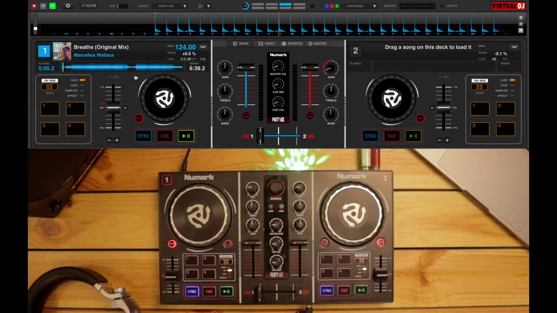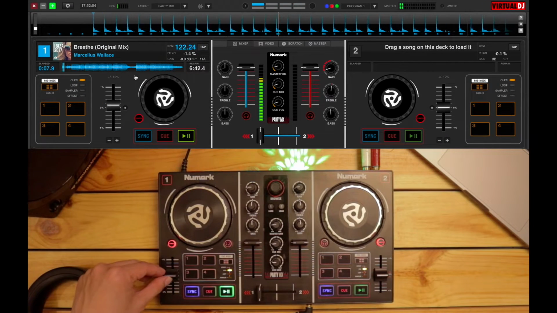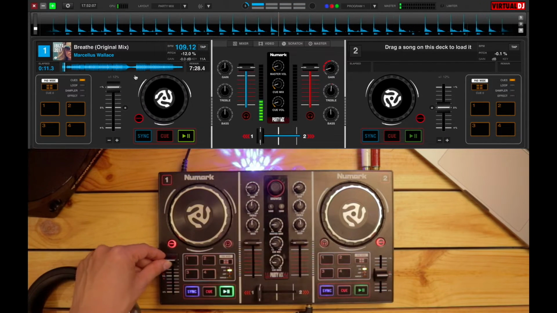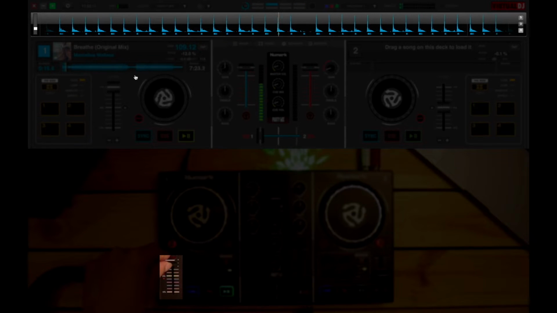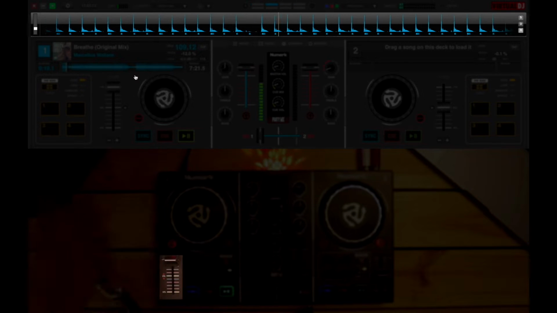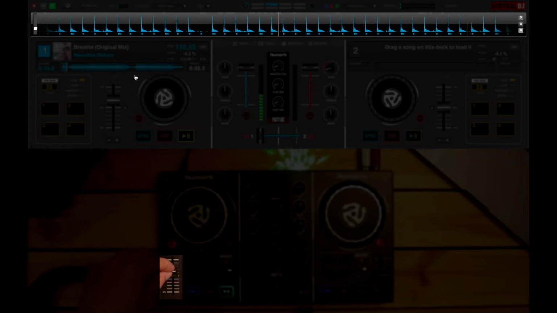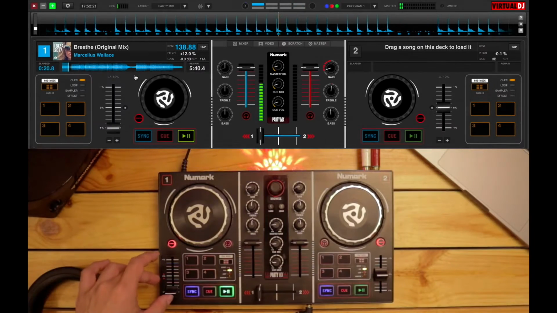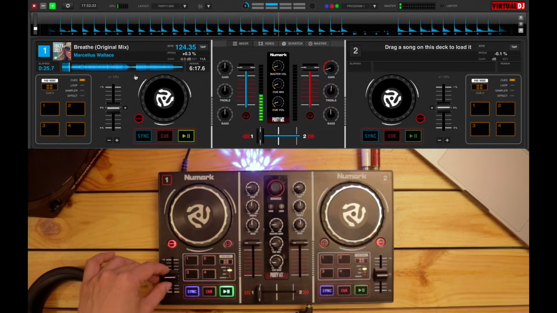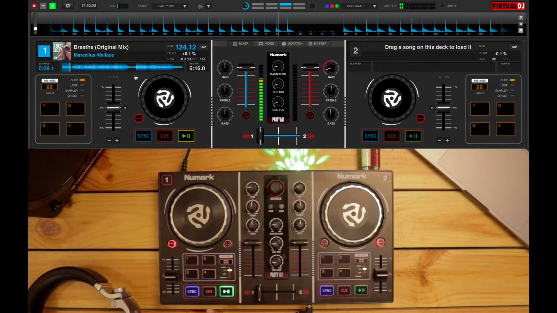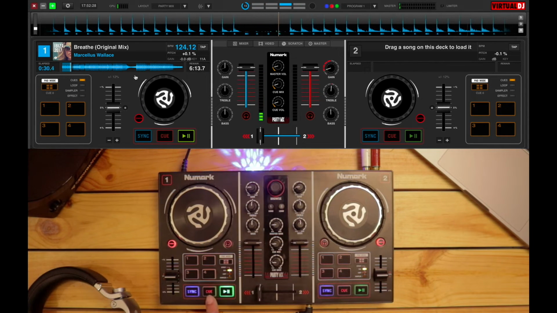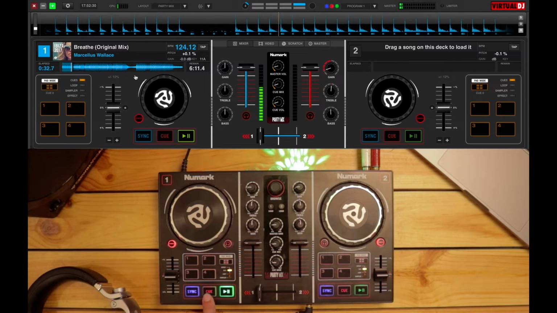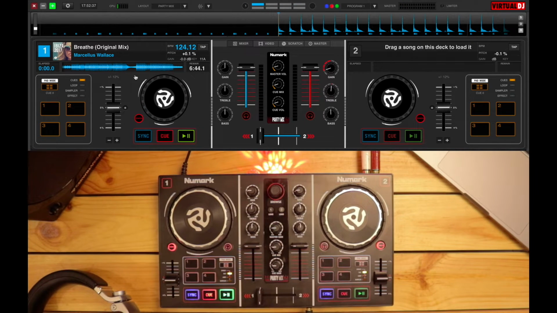I can also speed it up or slow it down by using the pitch fader over here. Let's play the track. So move this up so you can hear the track slowing down and also the waveform over here expanding to show that the track's slowing down. Speed it up by moving the pitch fader down, and it's going to compress the waveform over here at the top. Move it back to its initial position, and I can hit the Q button to take me back to the very beginning of this tune. Okay, so that's it for the left deck.